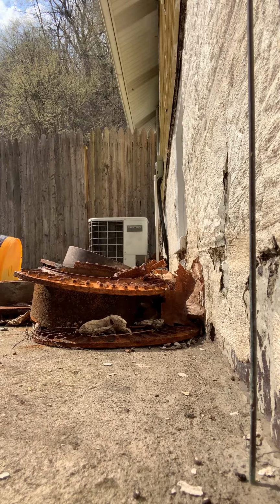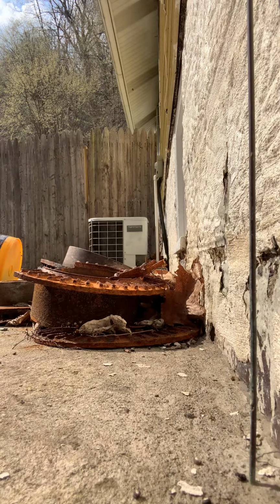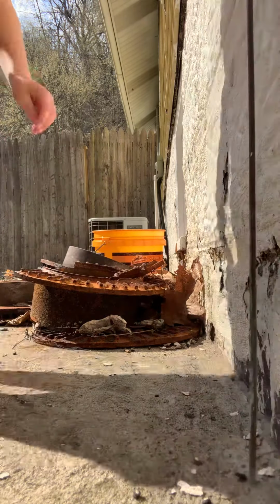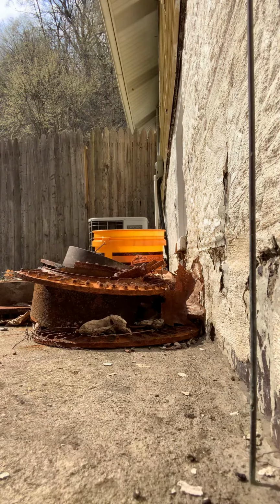Clothes still have dirt on them. How do they still have dirt on them? This is the quick wash.